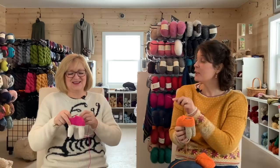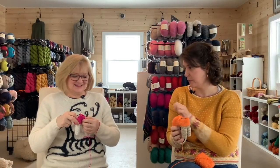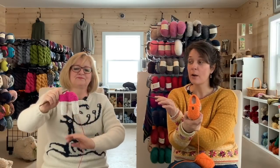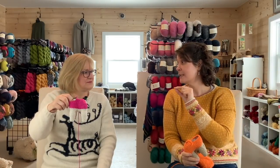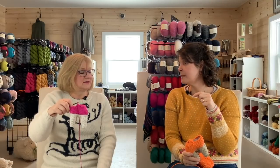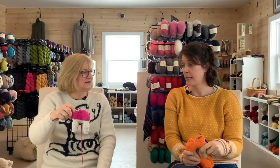So I think you've officially done 2 rounds of decreases since we started. That's right. So Kim has done 2, and I have done 3. However, she started with fewer stitches to begin with. Right. So we just took a quick count there. She has 12 stitches. So what I'm actually going to have you do is just decrease every single one. So you're going to cut your number of stitches in half. You'll be down to 6 stitches for this next round.